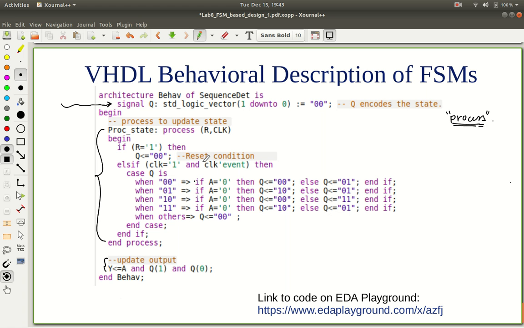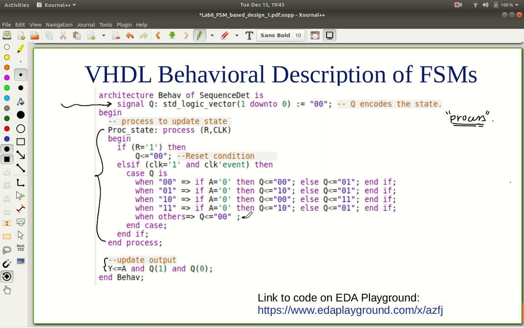Similarly, if the state is 0 1, and if the input is 0, then the next state is 1 0, else the next state is 0 1, and so on. So we essentially have converted the pictorial description of our state transition diagram into this VHDL process statement using the case construct and the if-else construct.